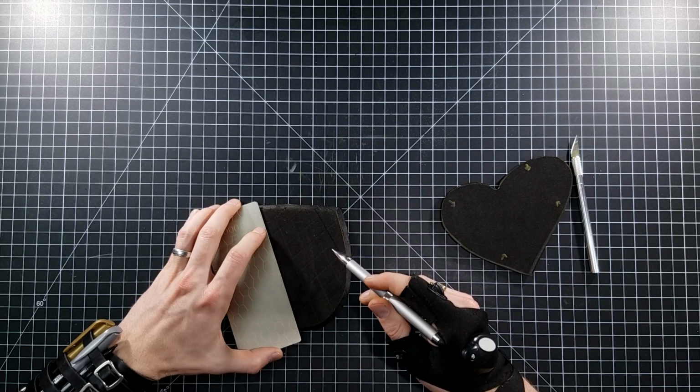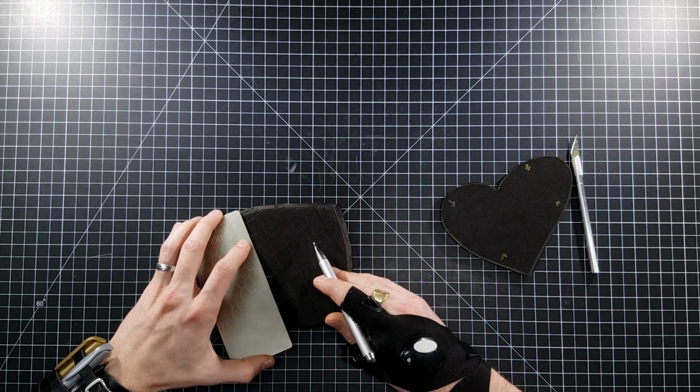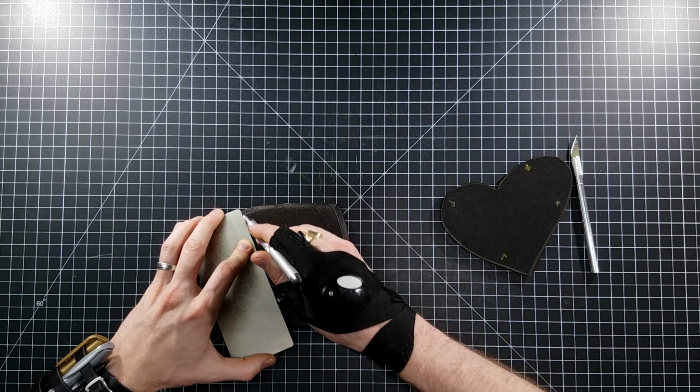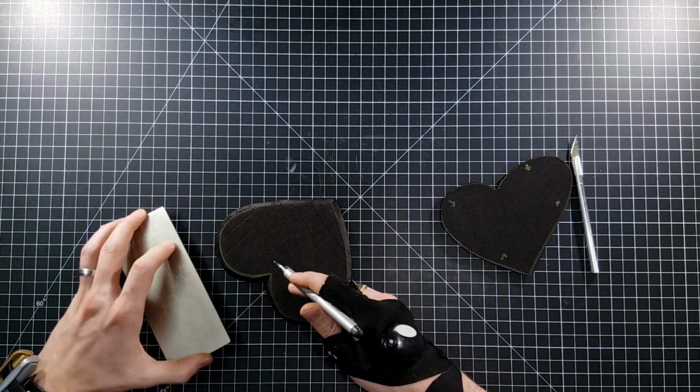Alright, trace it before you cut. Anytime you're going to be doing these engraving details, it's very important to draw it out first, because you can always go over it with a different colored pen, but once you get in there with the blade, everything shows up.